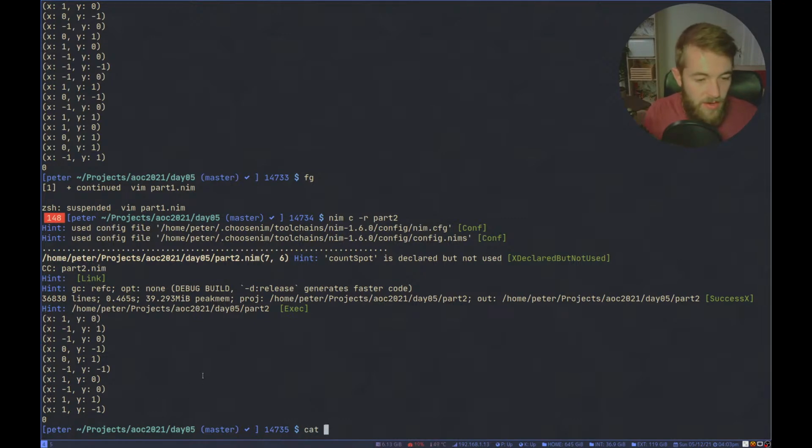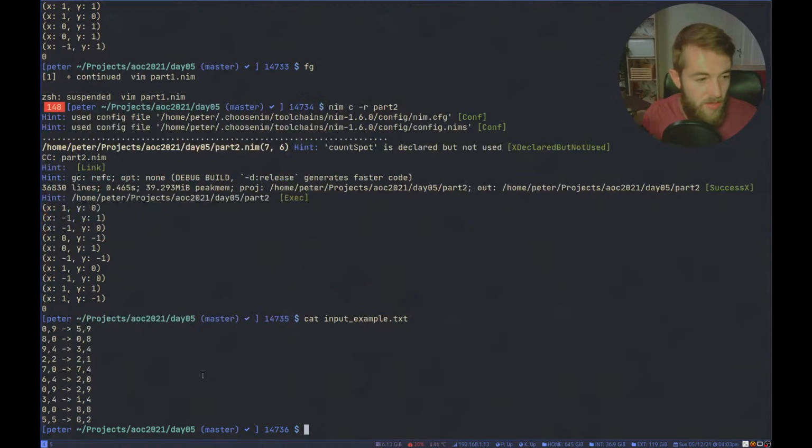If you look at our example input, that means going from 0,9 to 5,9. That would be a horizontal line that goes from 0 to 5, which is +1 and no movement on the y-axis.